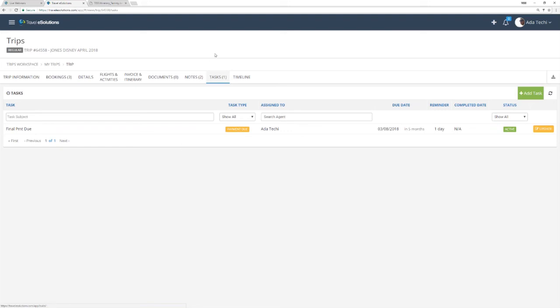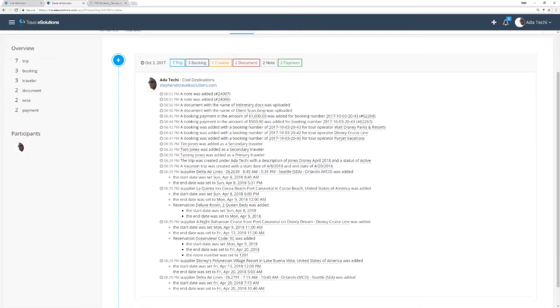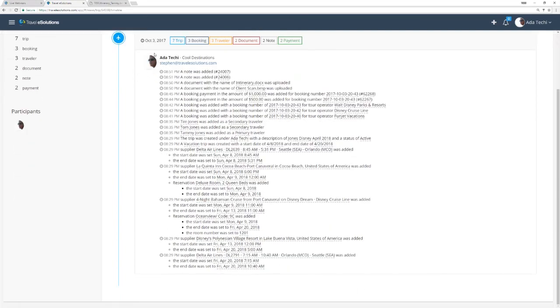And the timeline is the last thing we'll look at here. See a lot of information here. It's all kind of crammed together because we did everything all in one day. Usually you'd see this spread out over several days, but everything we did is here. We created the trip, we added the suppliers, added our flights, our resorts, our cruise, down to the note that we just added. This is, again, just a really easy way.